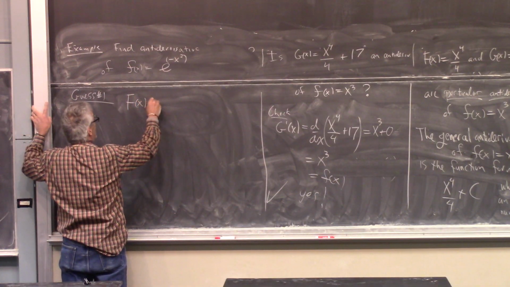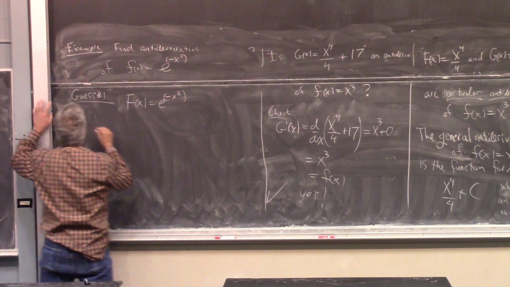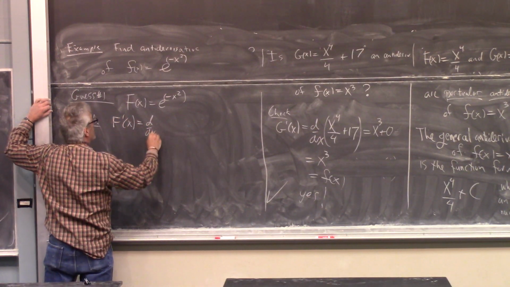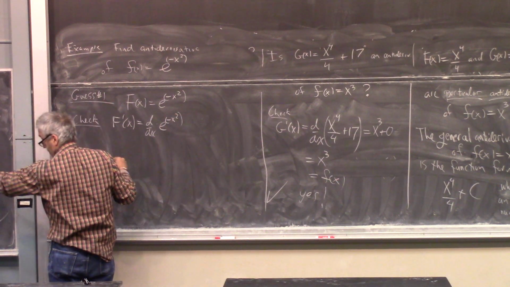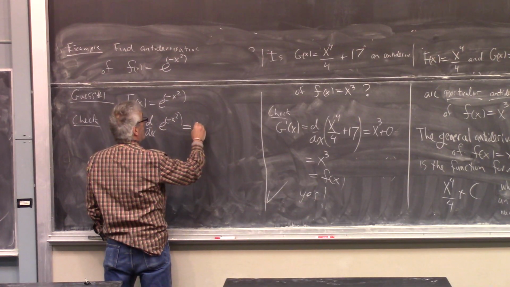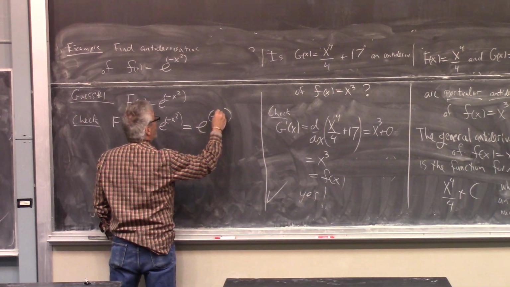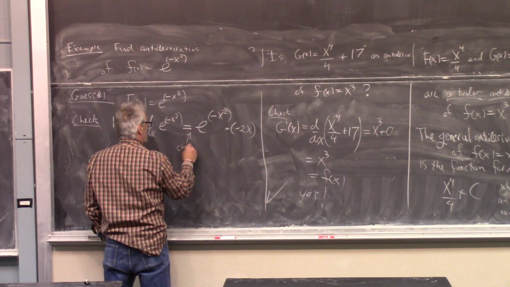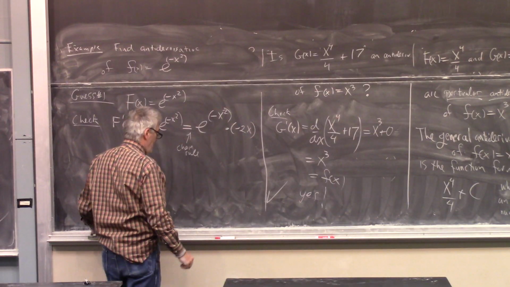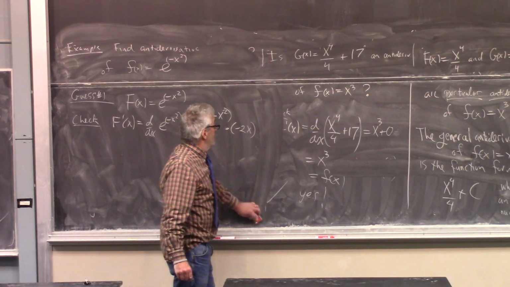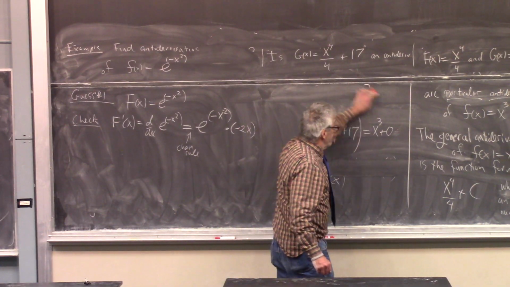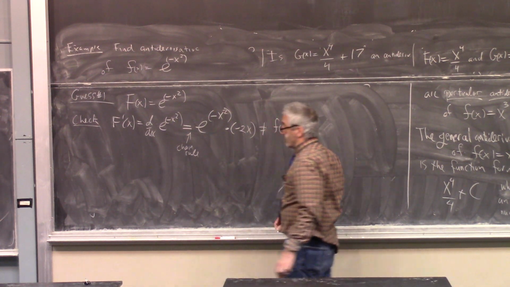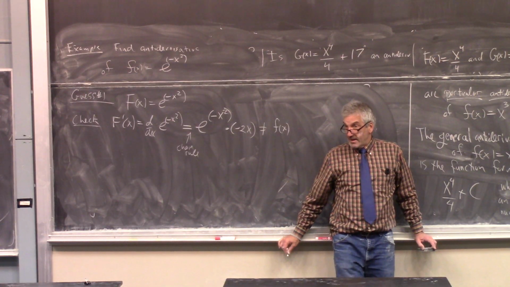Sure. Let's try capital F of x equals e to the minus x squared. Well, let's check. Capital F prime is going to be the derivative of e to the minus x squared. Okay, we're going to have a chain rule thing. We're going to have e to the parentheses, our original function inside, and then we're going to have our inner prime. This is the chain rule. How do we do? Well, you want to really hit the reader and yourself over the head with this. This is not equal to little f of x. So that guess is no good. Okay, so what should we use as our second guess?